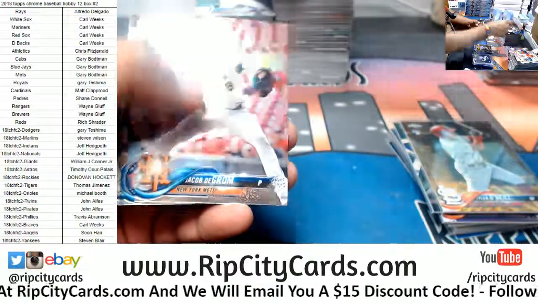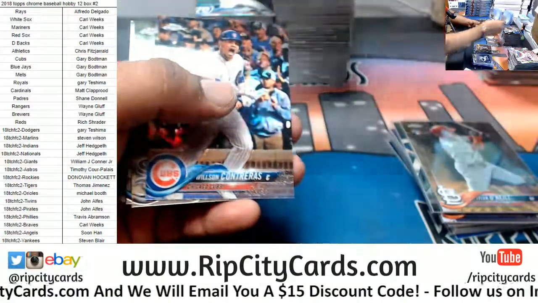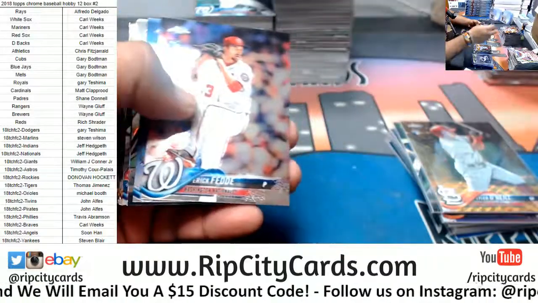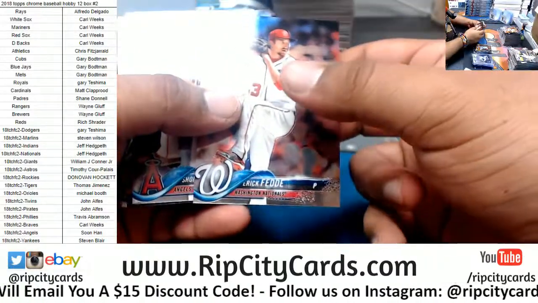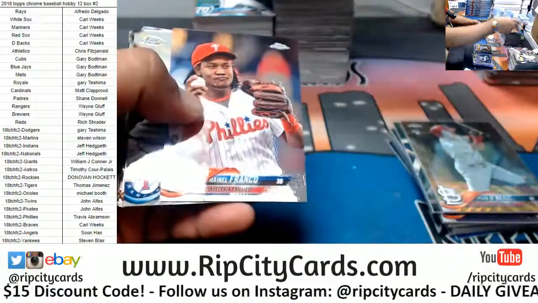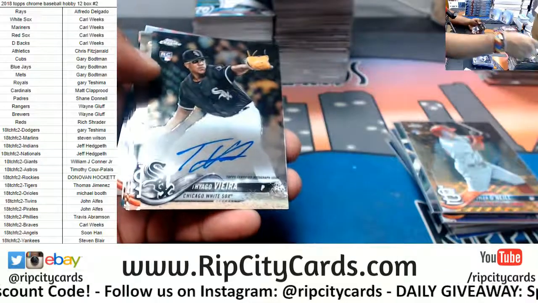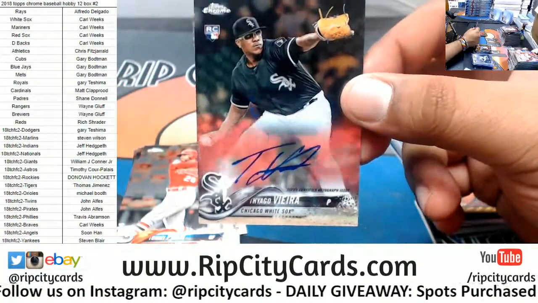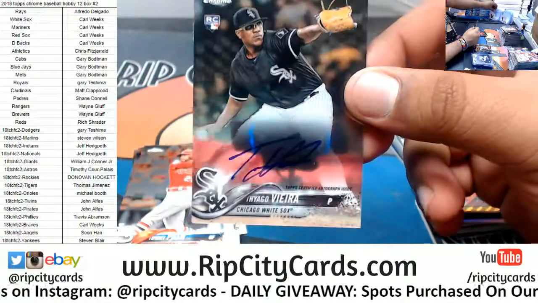Austin Hayes, Orioles prism refractor. Granit, Twins rookie. Contreras, Cubs refractor. Fede, Nationals rookie. Otani, Angels rookie. Barreto, A's insert. Thiago Vieira of the White Sox with an autograph. There you go, Carl. Feel the team hitting for you. Very nice.